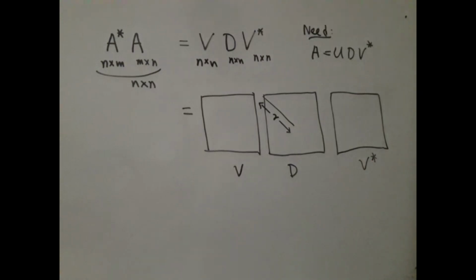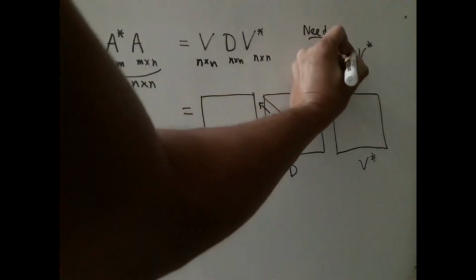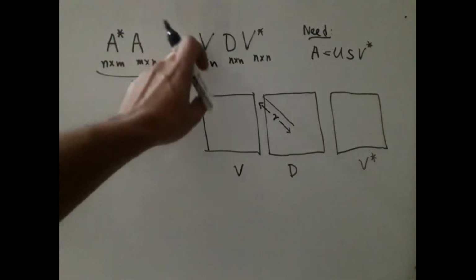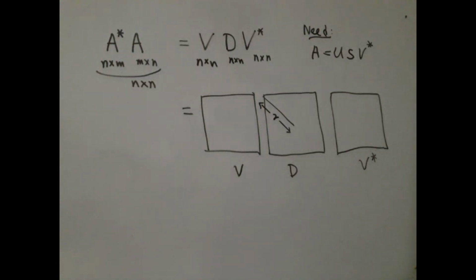Now remember that this is what we are trying to achieve: A is equal to U S V star, where S holds the singular values. I have to give you U, S and V, then show that this result holds. So this is my step 1. I will take precisely this V as that V.